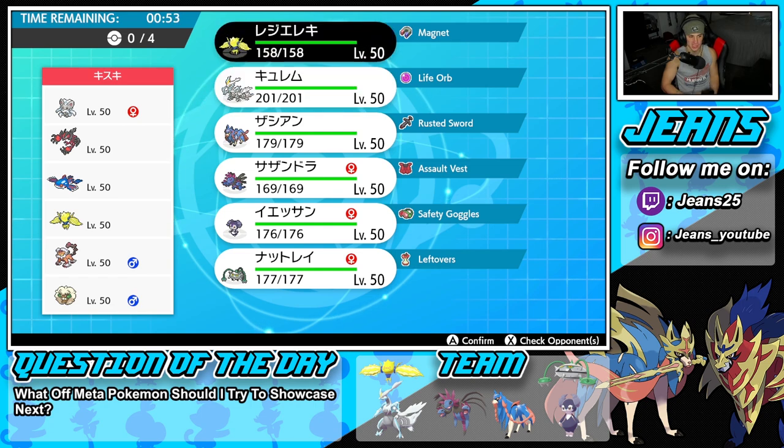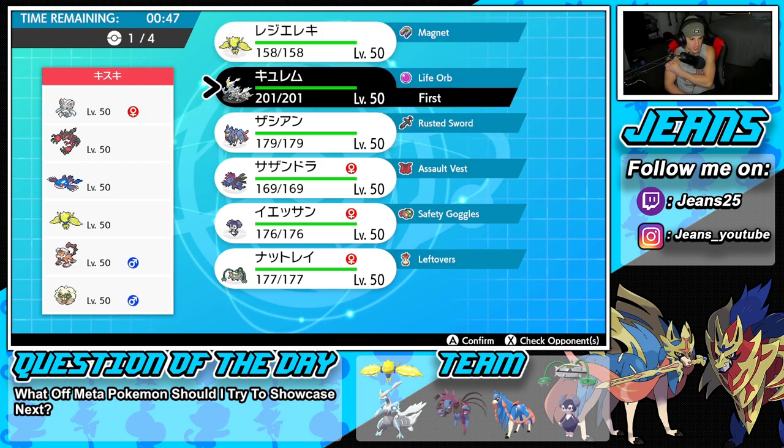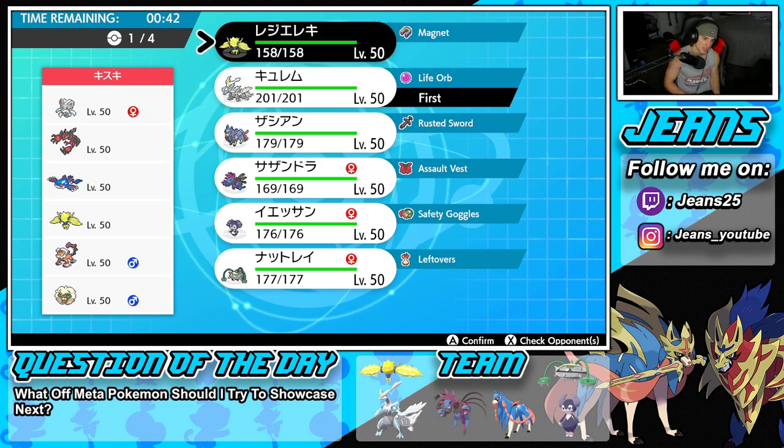But I feel like Regieleki is just an absolute must here. But at the same time, Landorus poses such a big threat, so I definitely want to lead Kyurem. Kyurem's just too good not to bring here. Plus, we can change up weather with this Pokemon. So I am digging him. I am digging him a lot.